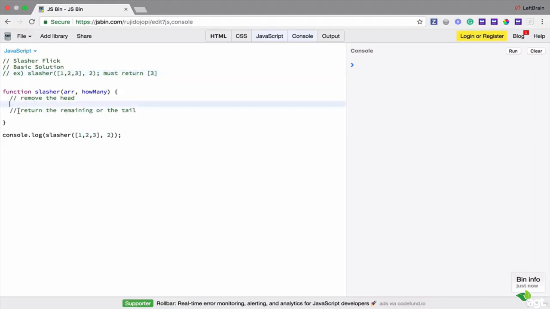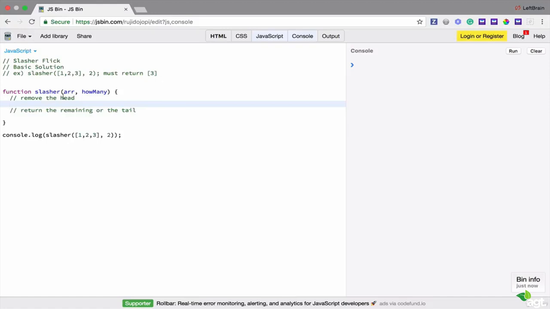So first we're going to remove the head. We're going to create a function called slasher with parameter array and then another parameter for how many items within the array are going to be chopped off. So the first part we're going to remove the head, and then the second part we return the remaining or the tail. So within our slasher, let's say we have 1, 2, 3.